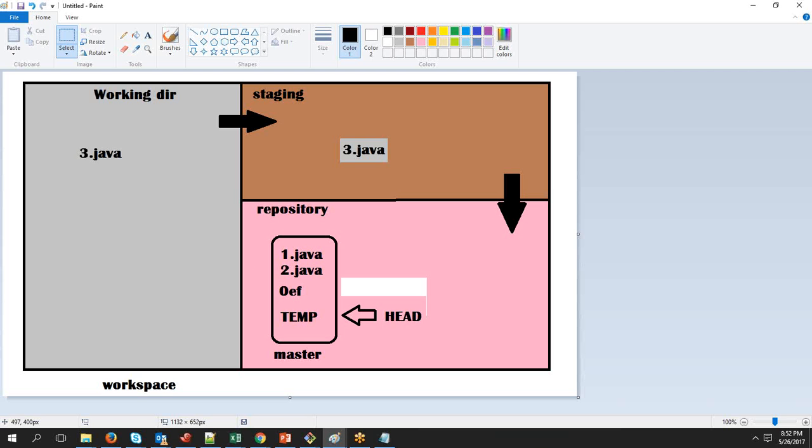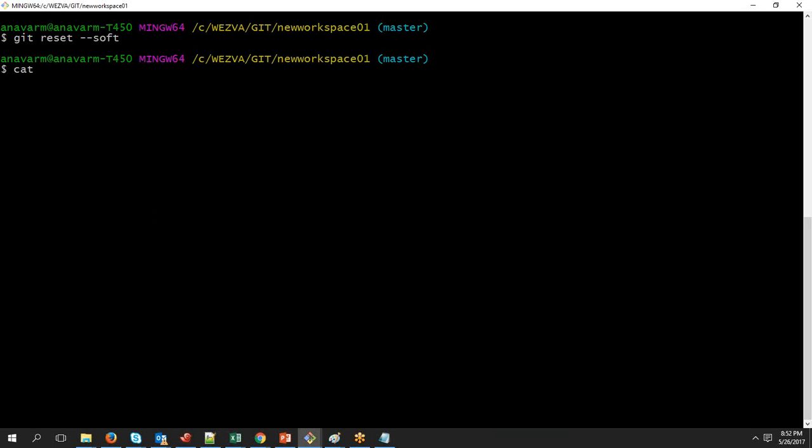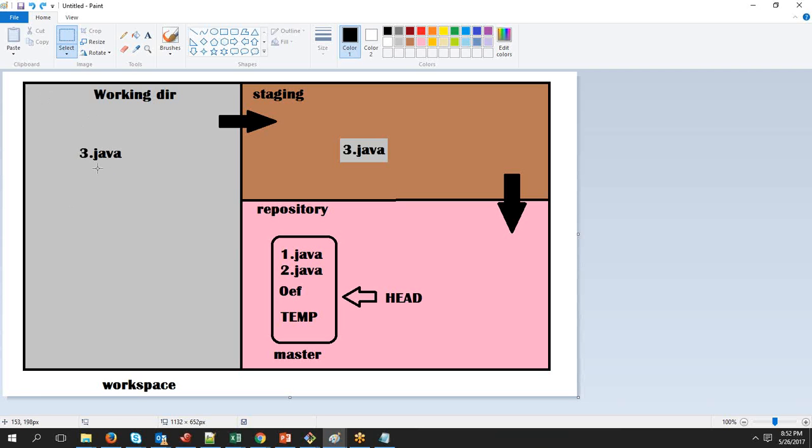Now what it would have done, it would have undone the change in the repository, and the head reference will be back to the original commit ID. Now as I said, we will not be able to see, but at least let's check whether these two things are proper. First thing is, do you have the content in the file? Yes, that means it has not done anything to this. The same thing, is it still available in the staging area?